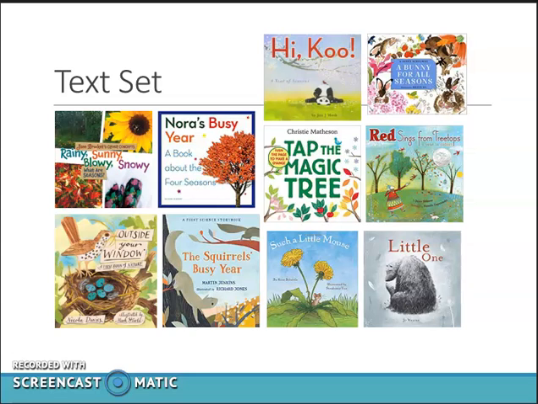My text set, I won't go into each book, but one book I wanted to highlight is Rainy, Sunny, Blowy, Snowy, and that is right here. The reason I wanted to highlight that is because that will be the core book that we'll be revisiting every day. It describes what a season is, but it also breaks down each season and gives easy to understand, but also very vivid descriptors of each season. It discusses what the light is like during the day, what is happening in nature, and then also what the weather is like. But a fun piece is that in each season, it shares what kids would like to do. And all of these other books have some sort of association to Rainy, Sunny, Blowy, Snowy.